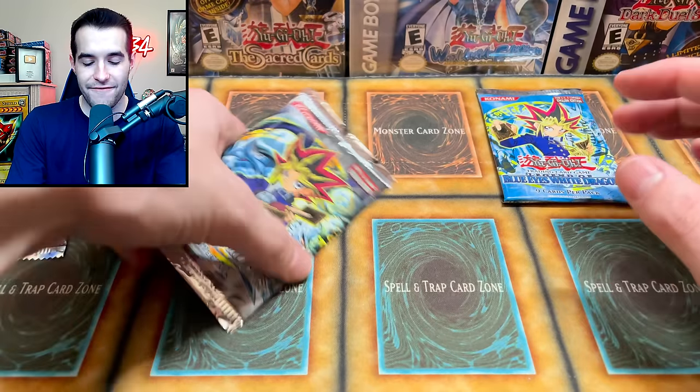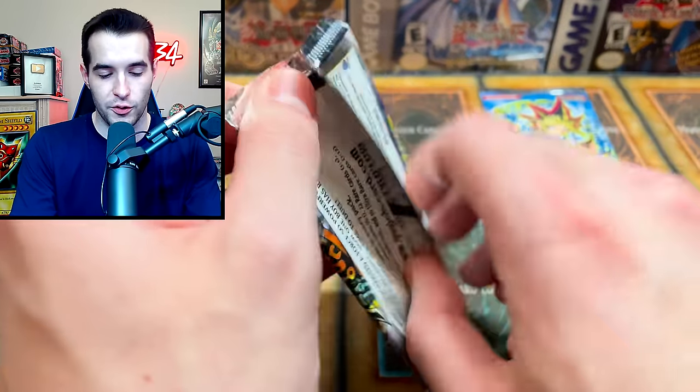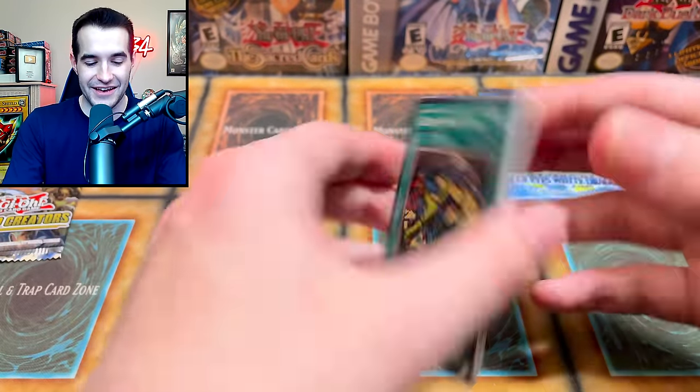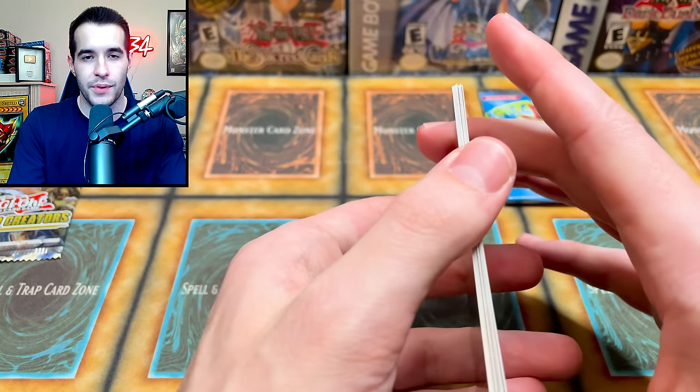On to my favorite set, Metal Raiders. Look, it's a fat pack. It's a little chunky. We got a little bit of a chunky pack in here. We're not fat shaming the packs. I know, guys. I know. But all right, here we go. What can we pull? Can we pull the legendary Pecanio Moth?